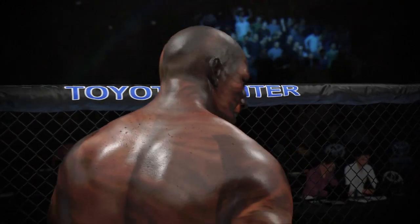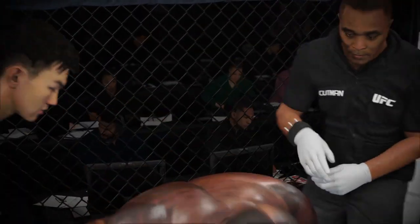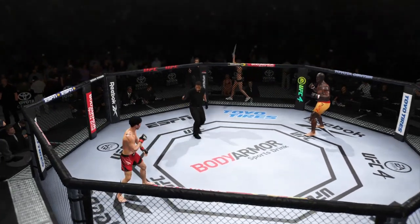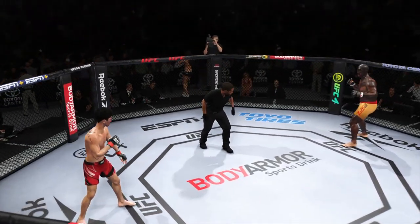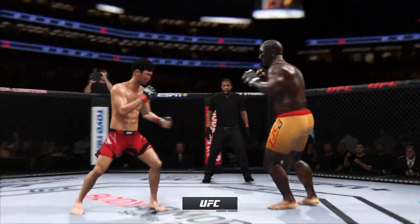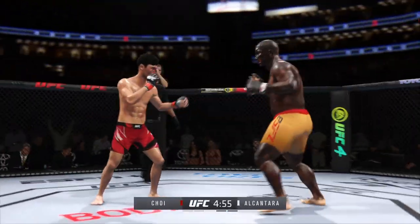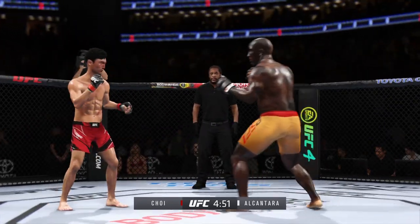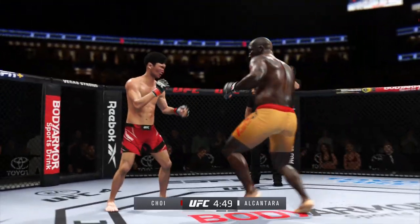Won that last round. This round, we want to keep mixing things up. Use your punches. All right, here we go with the start of another round. Pretty good previous two rounds, I thought. Yeah, it's been a very competitive fight to this point. Both guys have had their moments, especially in these last two rounds. We expected somebody to get ahead, but they've both been so evenly matched, we're still right where we started.